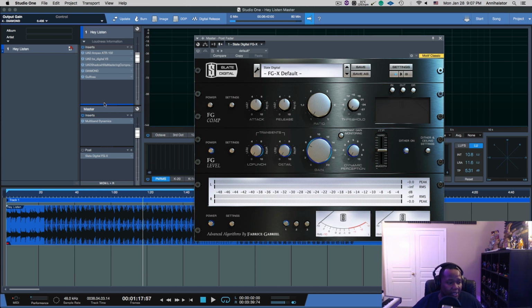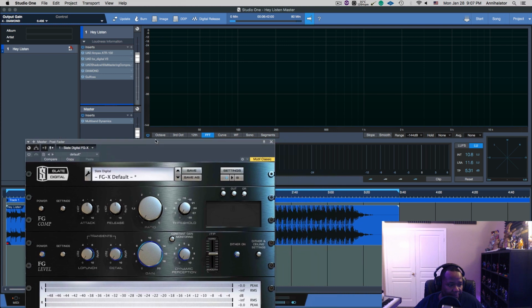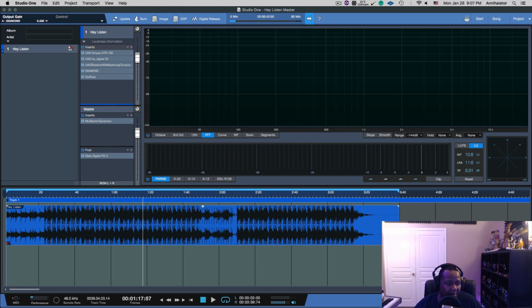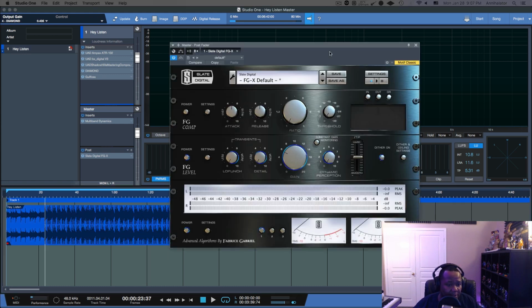So what I'm going to do, I turn the compression section off. And then if you look here, once I activate this dither, look at this. So I'm going to bring this down. Now keep a look at this section. Once I turn the plugin on, okay, I guess it's not going to do it because it hates me. So usually there is a waveform. You can see that. Let me make sure that I'm here in the right spot. All right. So check this out.